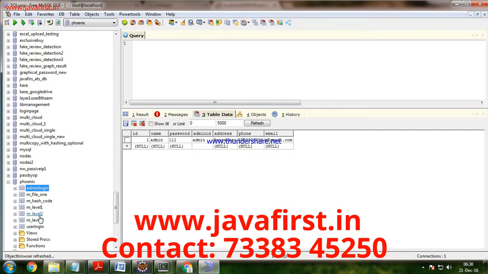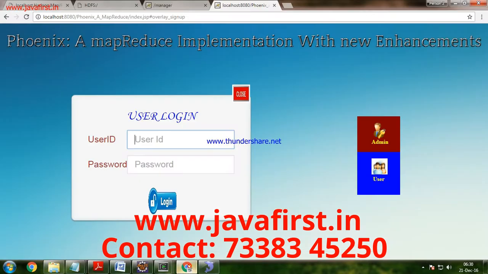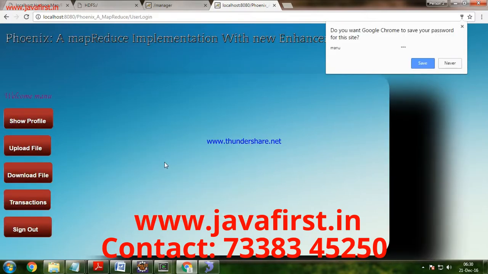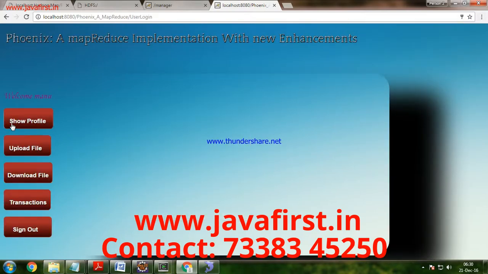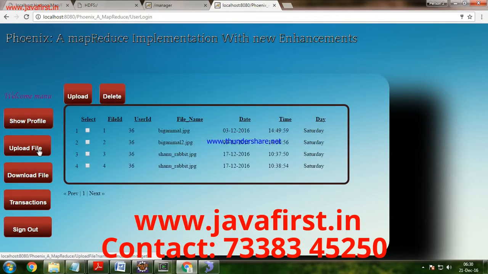Just log in with the user. User can also view his profile, edit his profile, and change his password. Then these are the uploaded files. The files will be uploaded in the form of blocks. Let us upload one more file.